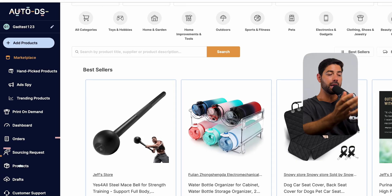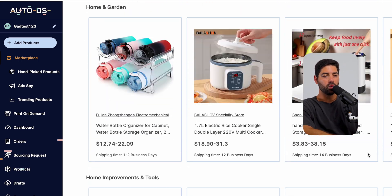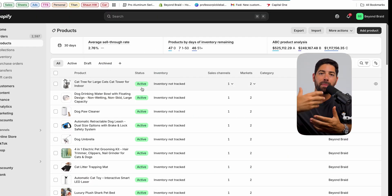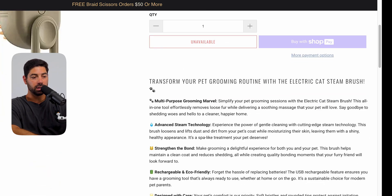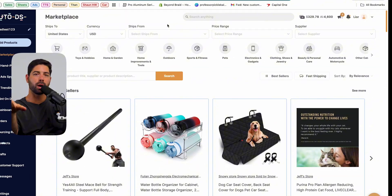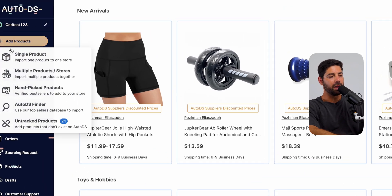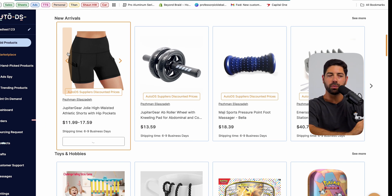If you're dropshipping and you don't have any products, in a previous step you opened up AutoDS and signed up. You can find a whole bunch of products to dropship there. What's cool about the store builder — when you went through the theme selector, it actually imported some potential best-selling products in your niche. So if you wanted pets, it already imported a bunch of best-selling pet products, does the descriptions for you, all bullet-pointed out, has the specifications, has all of the images. I highly recommend using AutoDS instead of going straight to AliExpress — they have best-selling verified suppliers, ad spy tools, and everything you need.